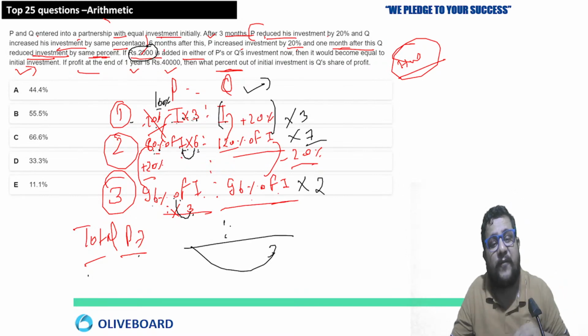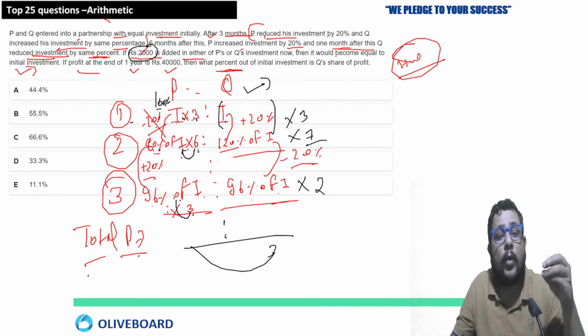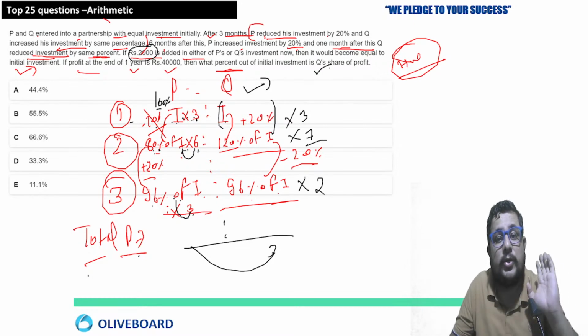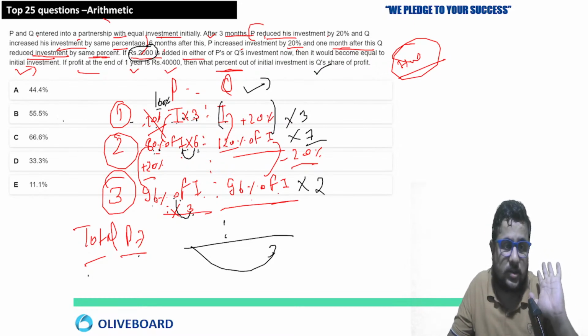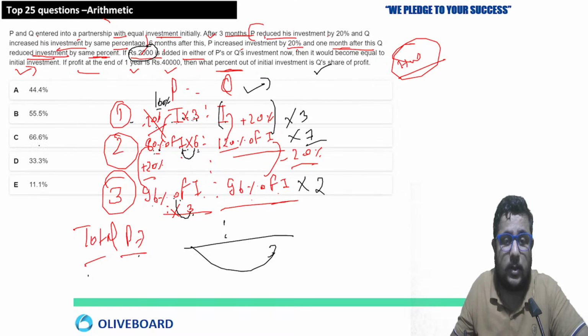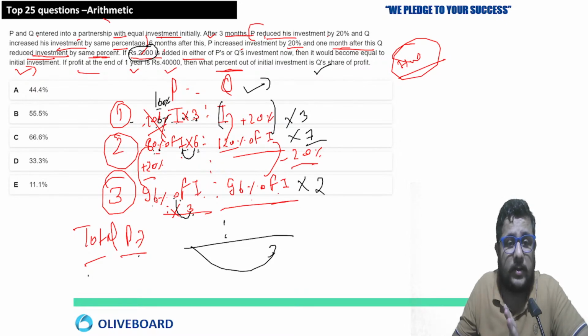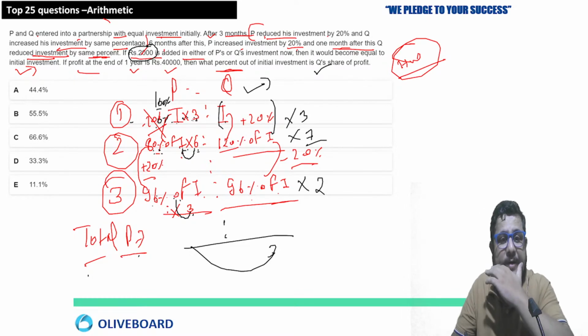If you know the profit ratio, then you can easily decide what percent of share Q got. Okay, so that you can easily calculate here. So I'm telling you now the total, because already almost I have completed everything here. So 100% into 3, so 300% of I. So I to I you can easily cancel because that is going to be common here. So 300% plus 480, so 780% plus 288.